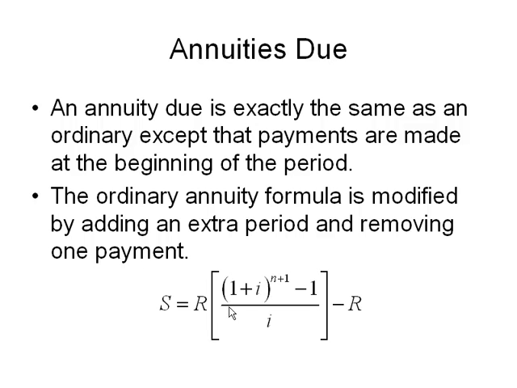So we're going to remove one payment. So when I do that, to the future value of the ordinary annuity, I add one extra period, so there's an n plus 1 up in the power. And from that entire thing, I subtract r to take away that last payment that I would put in.